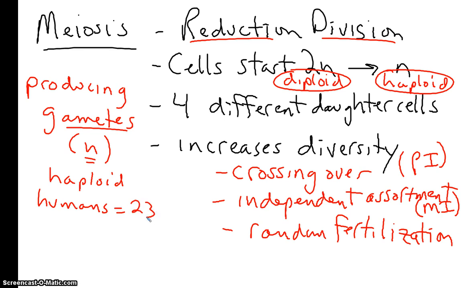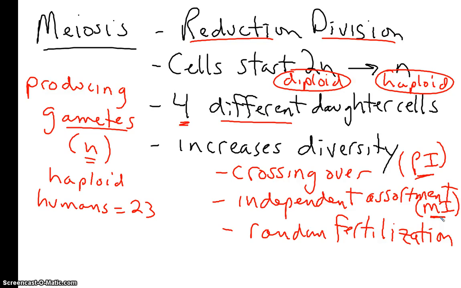Okay? And one of the big differences between mitosis and meiosis is that mitosis, if you remember, produced two identical daughter cells. Meiosis is going to produce four genetically different daughter cells. So here's where the genetic diversity comes in that we see in the offspring of people. And there's three ways that it increases diversity. The first is something called crossing over, and that occurs in P1 or prophase 1 of meiosis. There's also something called independent assortment that we'll talk about that occurs in metaphase 1. And then finally there's random fertilization. So the sperm or egg produced, it's random which one actually results in an egg or a zygote.